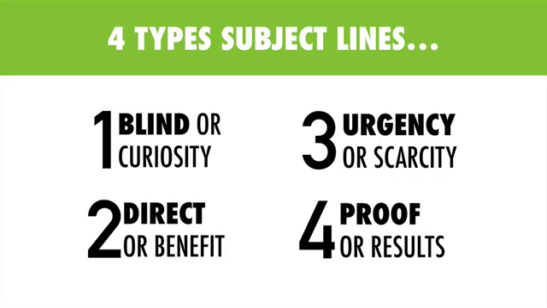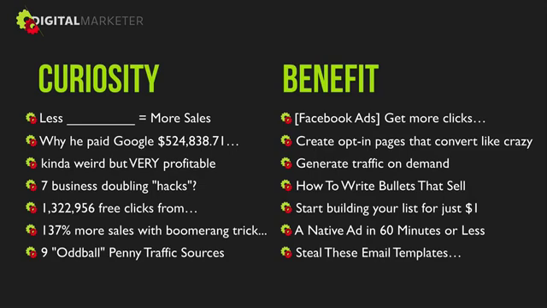The reason it's so important to leverage all 4 in your campaigns is to give people different reasons, different value propositions to open an email potentially about the exact same thing. Now let's dive into some proven subject lines so I can give you some examples and show you what I mean by these different types or categories of subject lines. So these are some of digital marketers' best and highest converting subject lines, and I've broken them down by category so you can see what we're talking about and how you can leverage these types of subject lines in your email creative, in your email marketing.